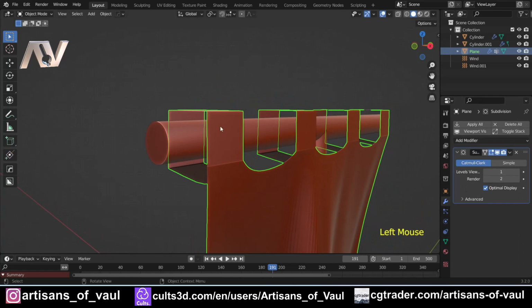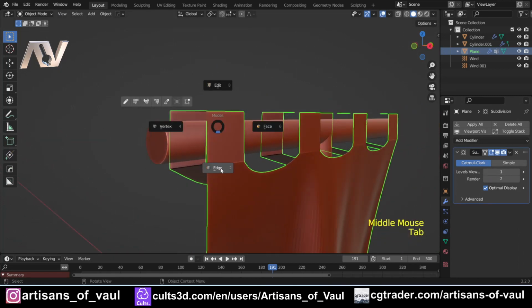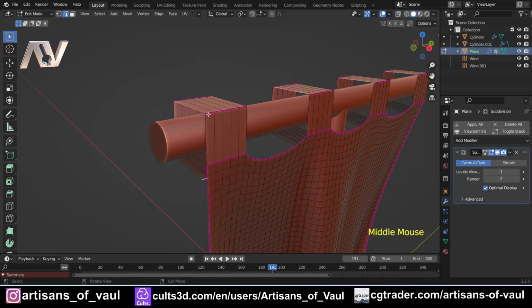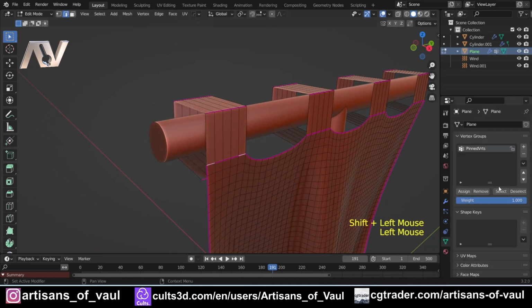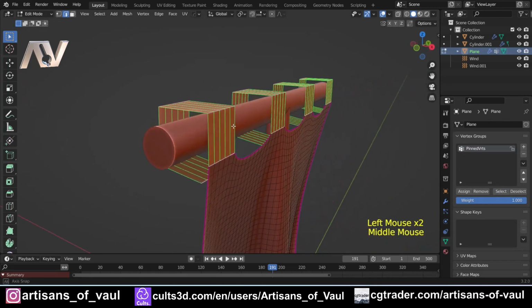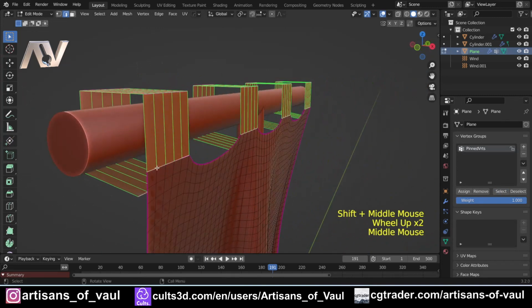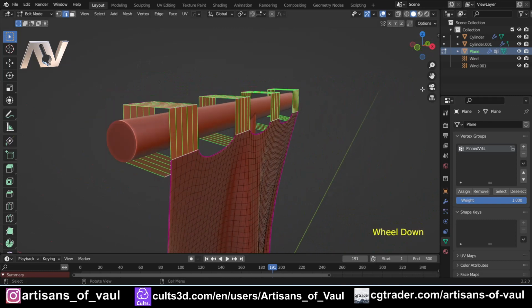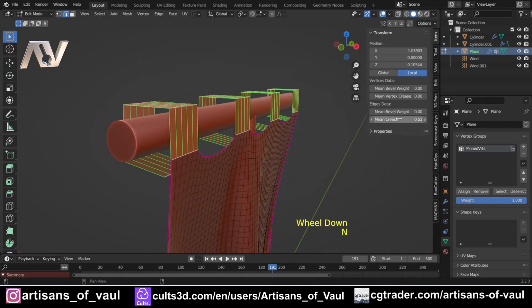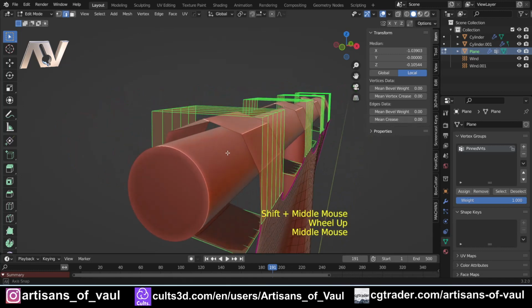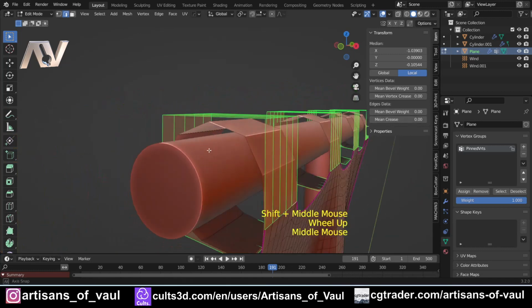And our subdivision surface doesn't look like it's working, but it is. It's just that at the moment, all of these edges are considered to be sharp. So let's come back here, select those, and look how good this is. It's selected everything. That's because it's come from the vertices that were originally part of this group. So what we can do now is press N, go to the mean crease, and take that down to 0. And we've got this nice and smooth.